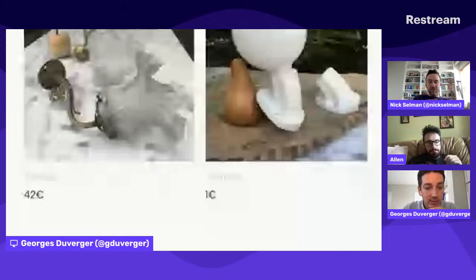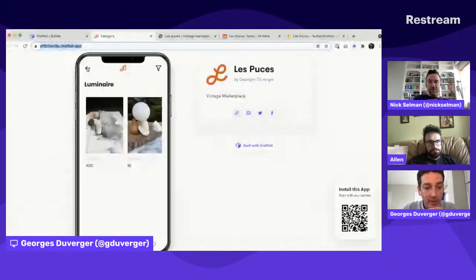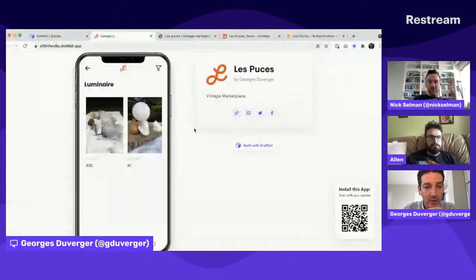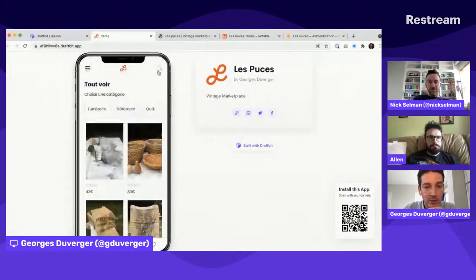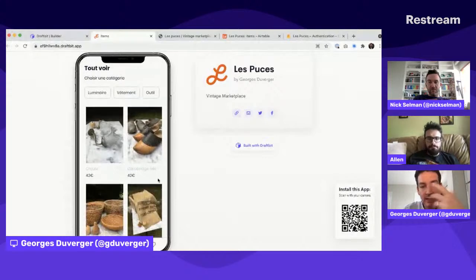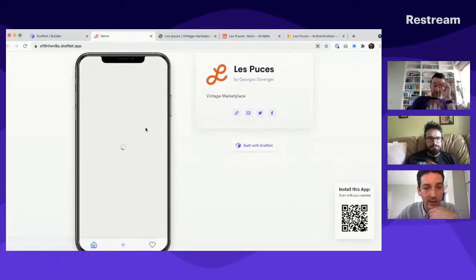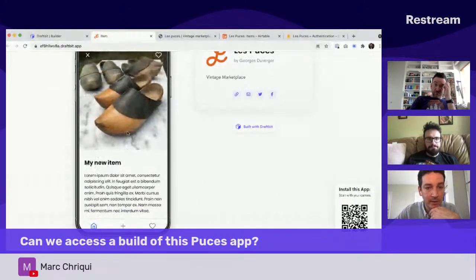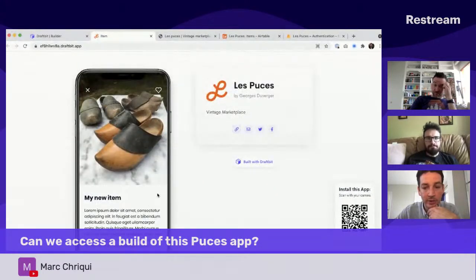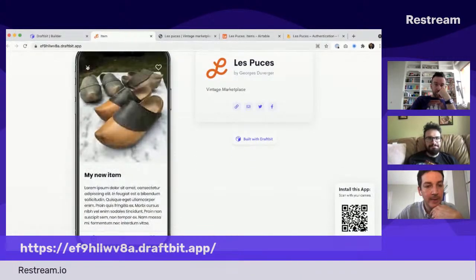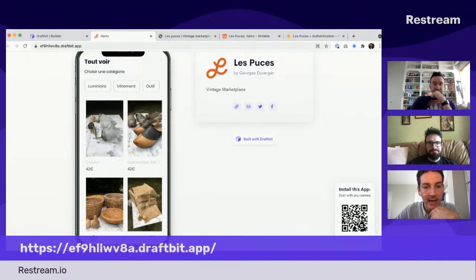So very quickly, I was just demonstrating adding something. I've got all my fields here. I add it, and one small thing is that I do have to refresh now. We're working on something that will auto refresh as you add the item. Right now, I still have to refresh my screen to see it. But as you can see, here it is, Cambridge, Massachusetts. That's the one I just added. Those are real shoes, and not the most comfortable, but they're pretty good looking shoes. And that's it. So we were able to add something.